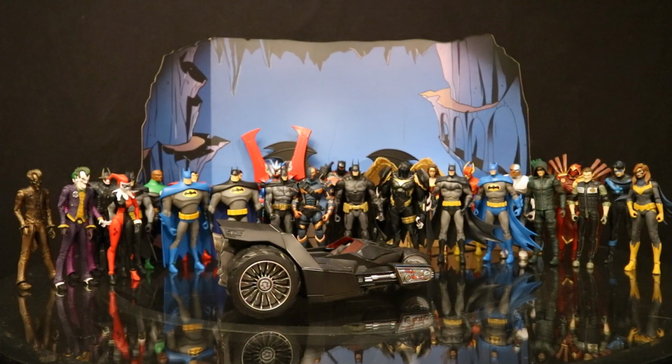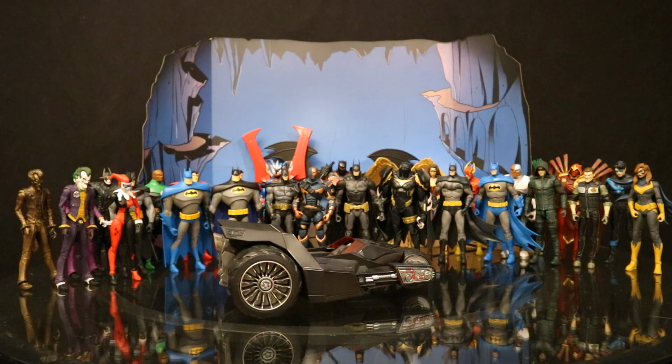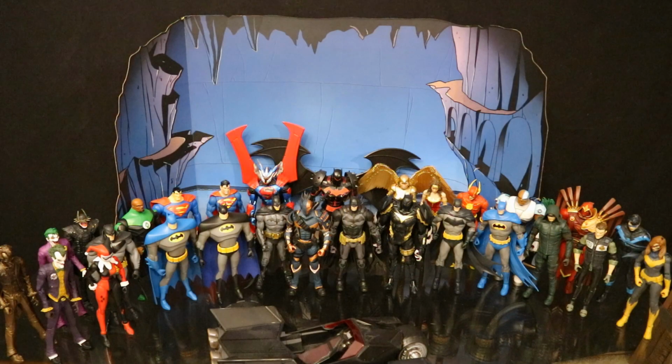Here he is, with the entire McFarlane DC Multiverse collection. Got a total of 28 figures in one vehicle. I know some people have already started to find the Bronze Arkham Asylum Batman, the Bronze Arkham Knight Batman, the Bronze Deathstroke, the Walmart Dark Knight metal figures, and even the Merciless wave has started to hit. And just a little bit more of an aerial view of the entire Multiverse collection.